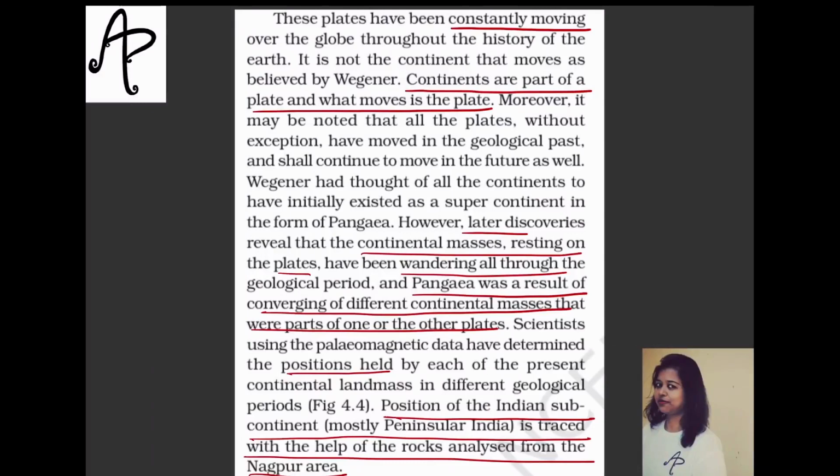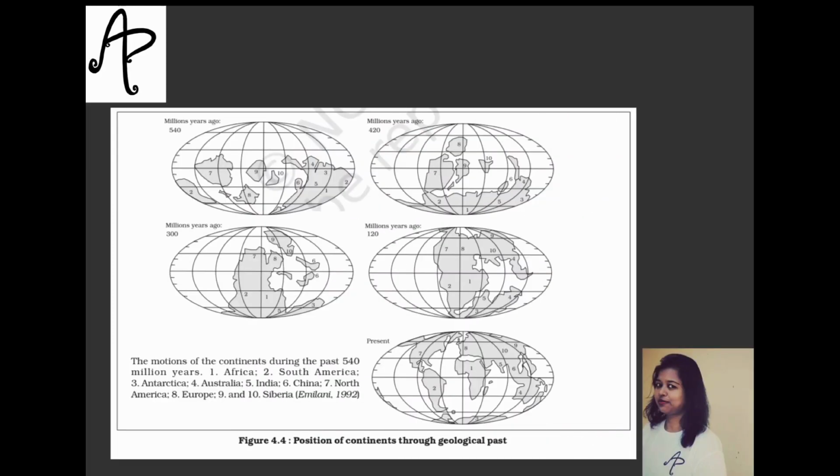The position of the Indian subcontinent, okay, because we will have a separate section specifically about the movement of the Indian plate, because every plate is moving, no? So right now we only have to understand India. We have to try to understand the position of India in detail. For example, if you see here, the 5th number is representing India. So once you see the 5th number here, okay, the location of India is visible here. Then you are seeing it here, then in this you are seeing it here, and then finally in the present position you are seeing it here. So how it has changed over a period of time, that movement we will understand.